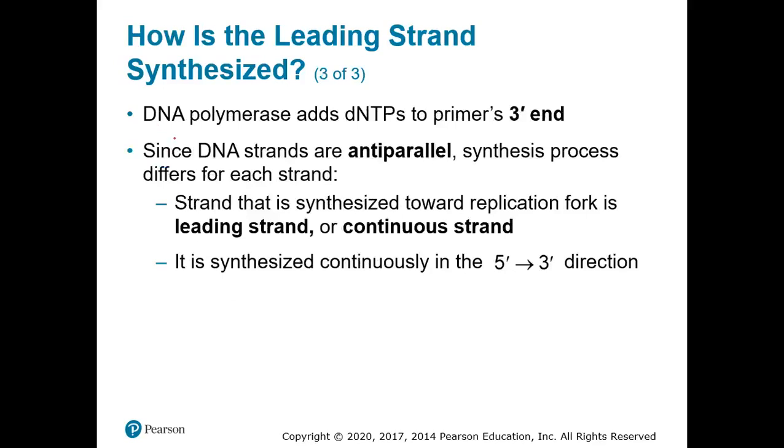So once our primer binds, then polymerase can bind and start adding those monomers, those dNTPs, to the 3' end. Okay, once it does that, it's going to start synthesizing our new strand, and it's going to do it toward that replication fork, okay, toward that little area of our bubble, okay, where things are getting unwound. So it's going to happen just like that. This is called the leading or continuous strand. And the reason why we call it that is because as this unwinds, okay, that strand can just keep getting made on and on and on continuously.